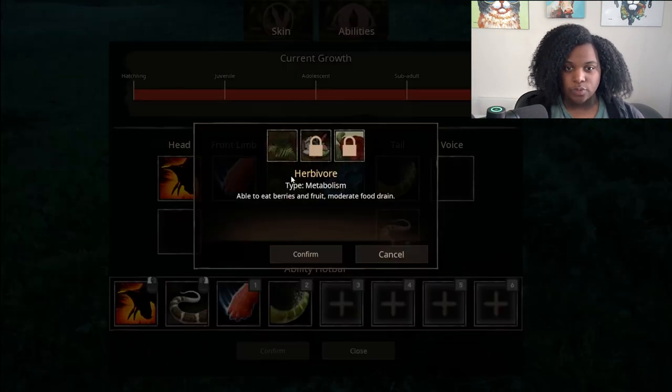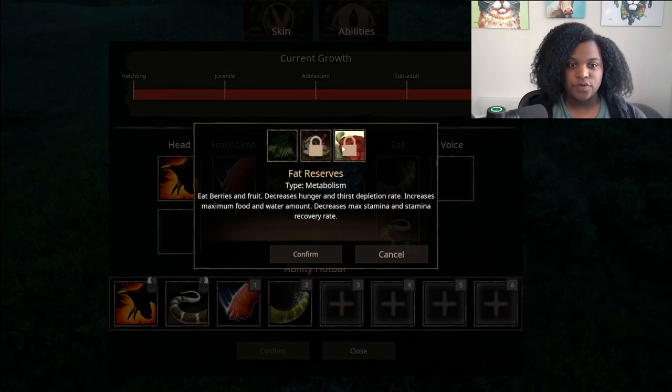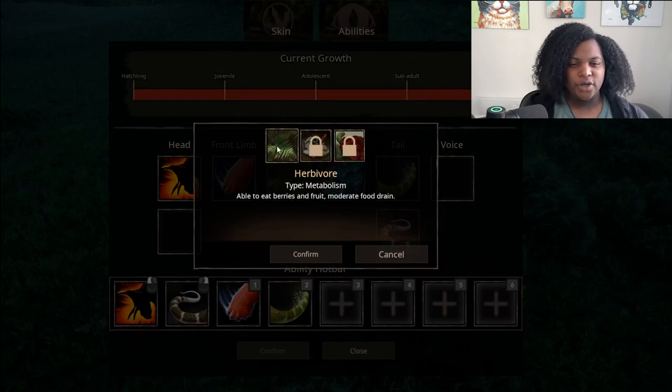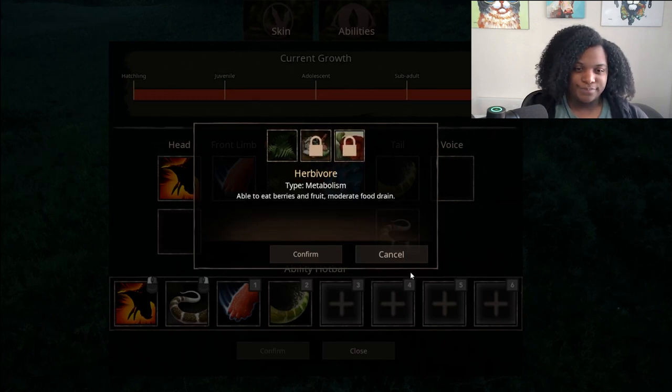So hide, let's check metabolism. They have forager, which is eat flowers, nuts, roots, and fruit, faster food drain. And then they have fat reserves, which is berries and fruit. Increases maximum food and water amount, decreases max stamina and stamina recovery rate. There's a lot of negatives to a lot of these abilities, which is why I'm not such a huge fan of them, you know? Like, you're already changing drain, why change stamina with it as well? But I'm gonna leave it as eating berries and fruit.